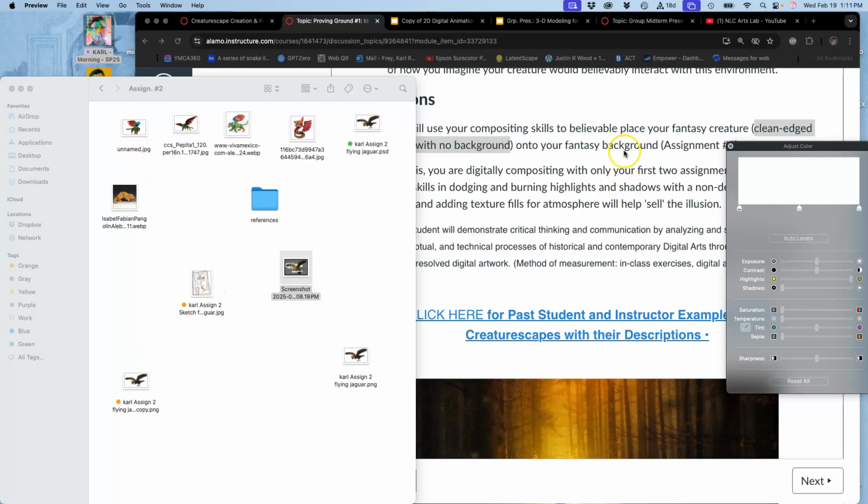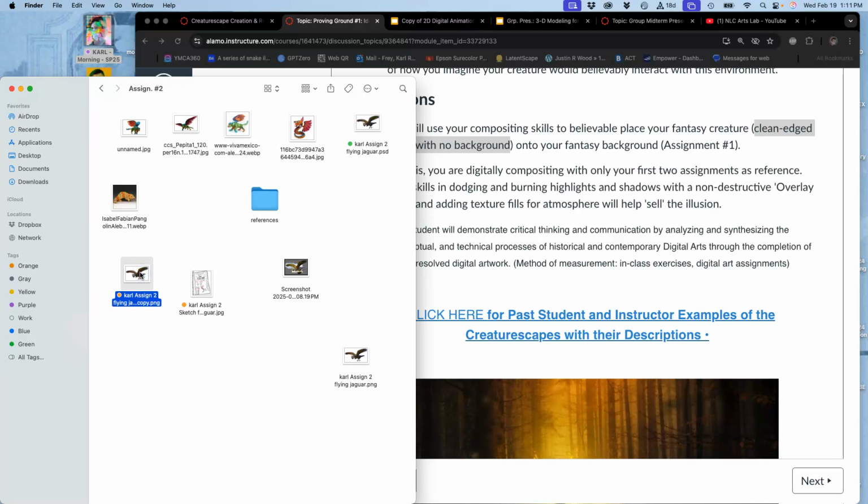So we're going to use that. So how do we use it? Because we're going to leave assignment 2 completely alone. We're going to hold down Option and drag that PNG to our desktop. And when you hold down Option and drag one file from one place to another place, it makes a duplicate of it. You'll see a big green plus sign.